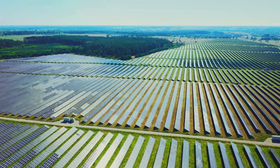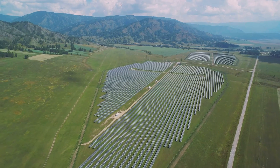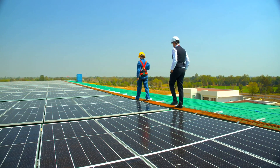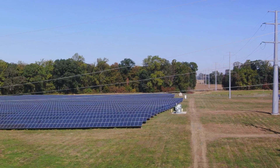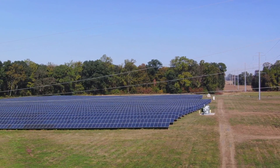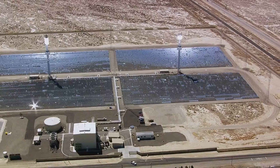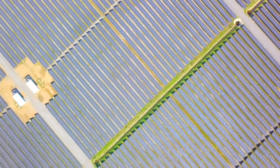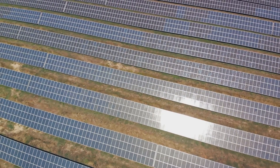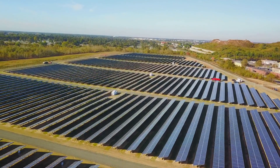Maintaining the cleanliness of solar farms is not just a matter of aesthetics — it's a vital factor in ensuring optimal energy production. Even a thin layer of dust can significantly reduce the performance of your photovoltaic panels. We've explored a variety of cleaning methods, each with its own advantages and considerations — from manual cleaning with pressurized water to motorized systems and heavy machinery. The rise of autonomous cleaning robots offers an exciting glimpse into the future of solar farm maintenance. While still in their infancy, these automated systems promise to deliver efficient, low-intervention solutions. As technology continues to evolve, we can expect more efficient and cost-effective solutions, and choosing the right cleaning method remains a crucial part of managing a successful solar farm.